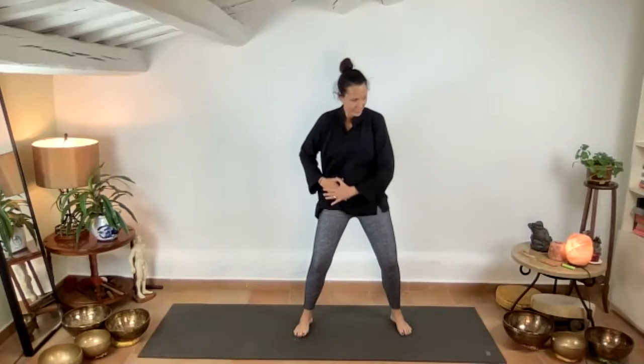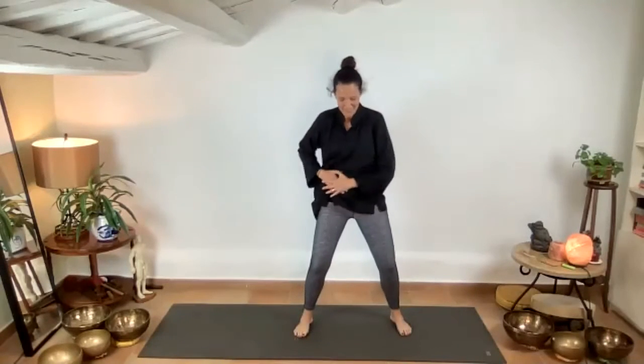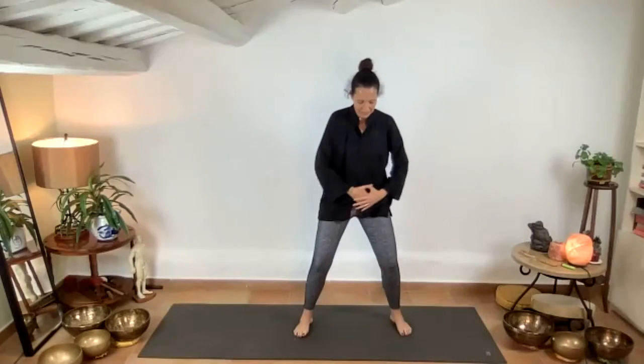And go the other way. Breathing in, place your hands in front of you, in front of the chest, breathe out, spread those arms, and look at one hand and look at the other hand, and breathe in.